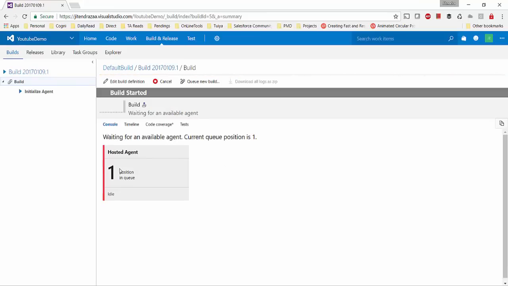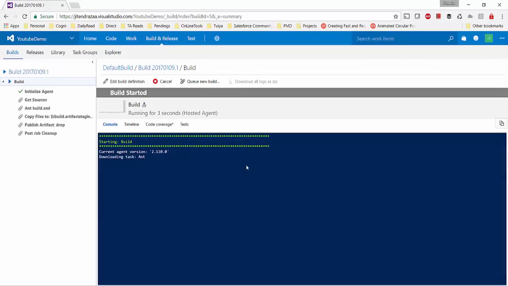Microsoft also has its cloud platform, that is Azure. So basically I guess this is running in Azure, and it is waiting for an available free agent which can pick up this Ant or the Java virtual machine. Build has already been started. They are initializing one agent who can pick up the Ant on the Java virtual machine, and they can start building. Team Foundation Server or online Visual Studio can be used to build projects on Java, .NET, Android.